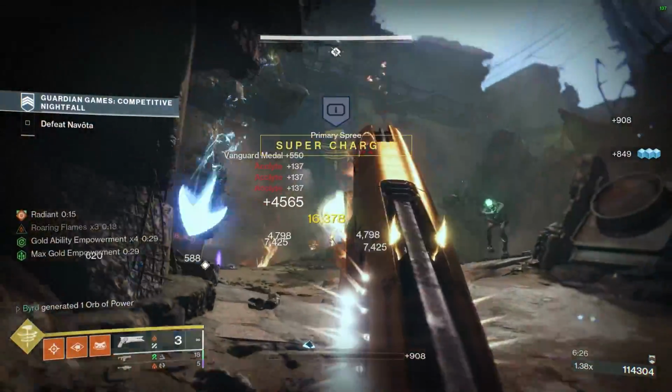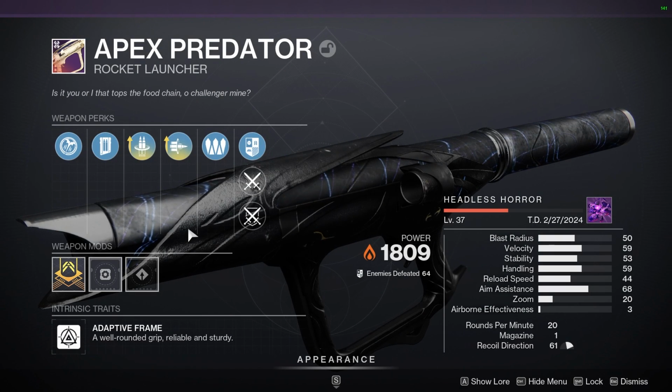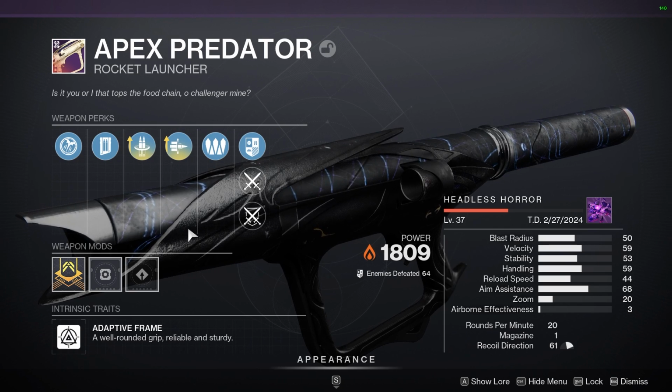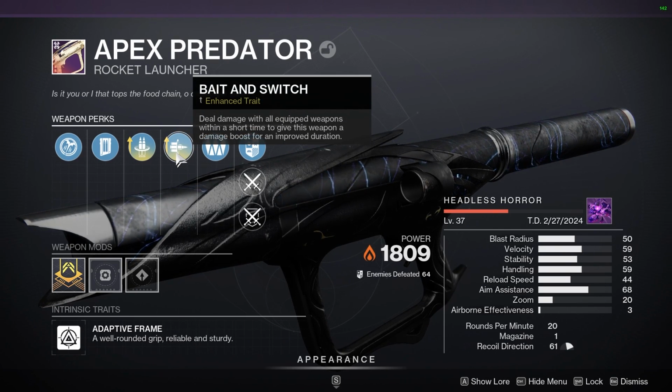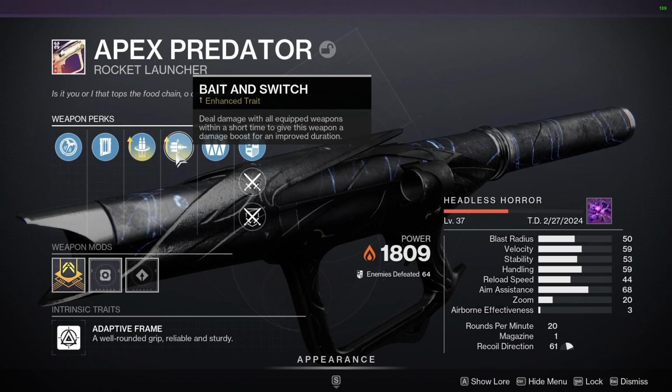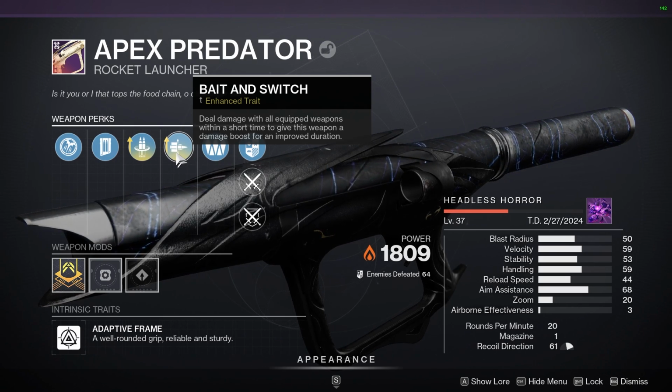I definitely recommend having a rocket launcher on, and obviously something like the Apex Predator, especially this season, is going to be very, very good. It is somewhat getting a nerf next season. The bait and switch is going to have a -5% on it, so it's going from 35 to 30.